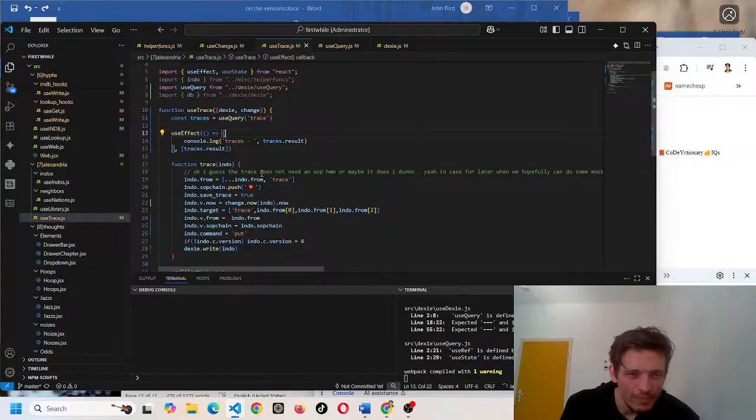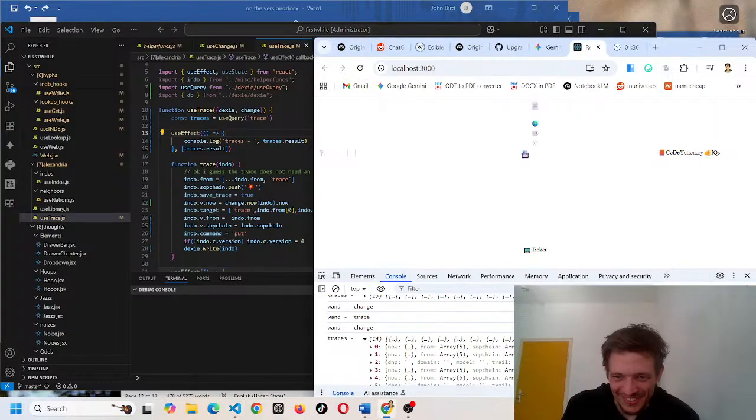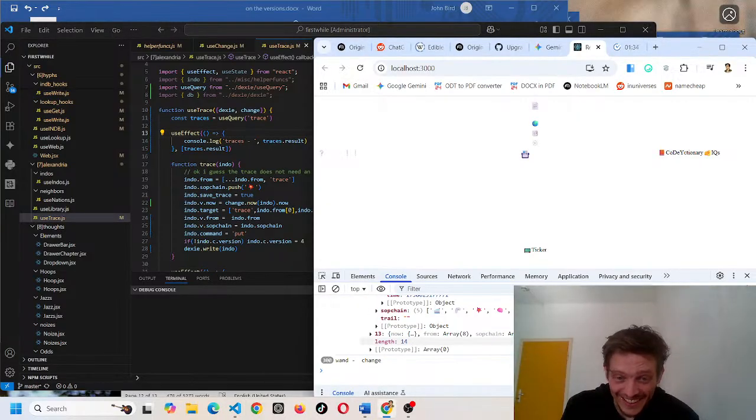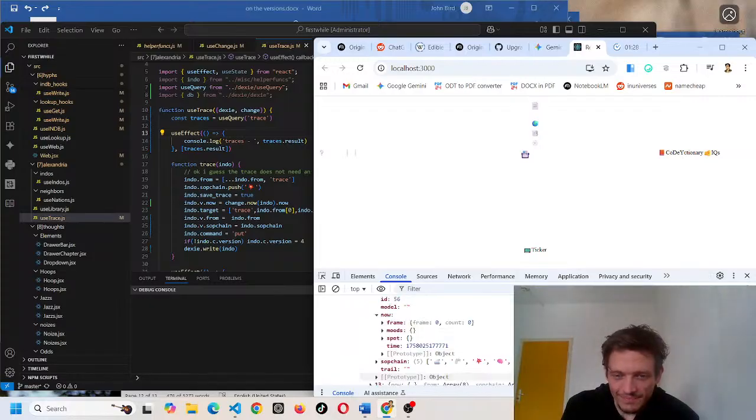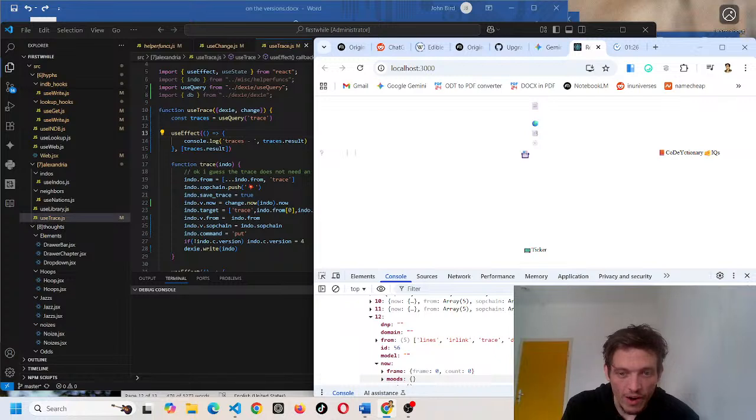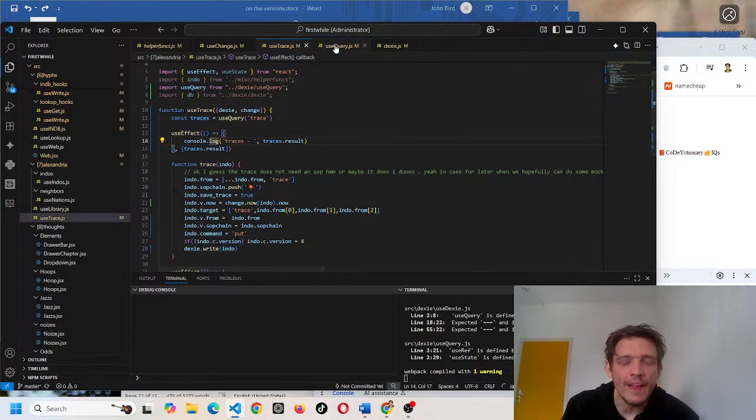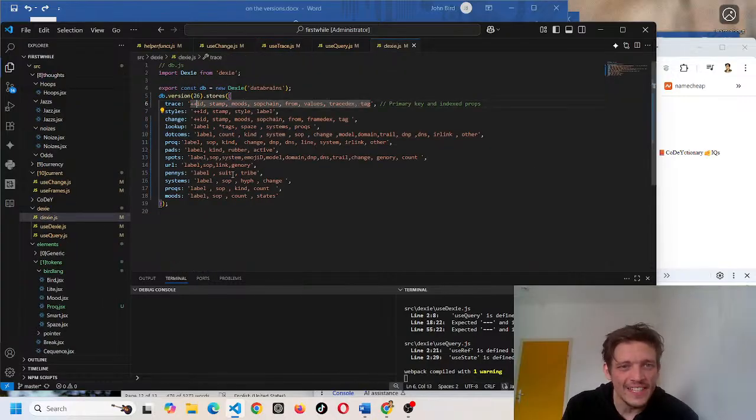So, where does this counter come from? I mean, I guess I am very clever. The ID counter, I mean. Oh no, it's... I was wondering this. So it increases automatically. Oh, this is handy.